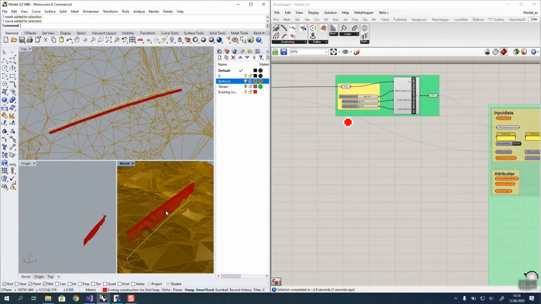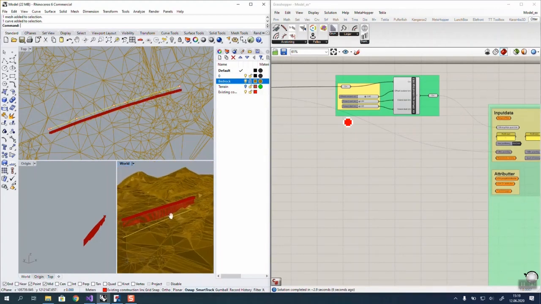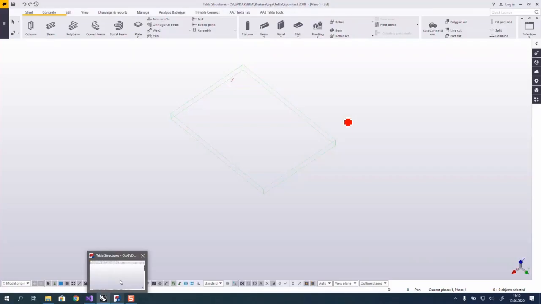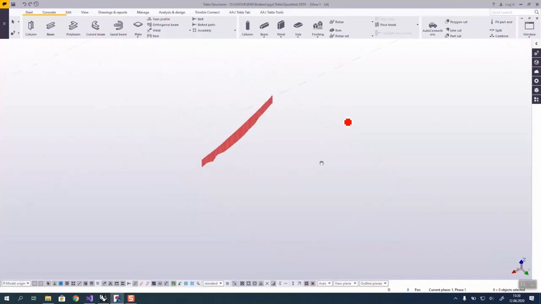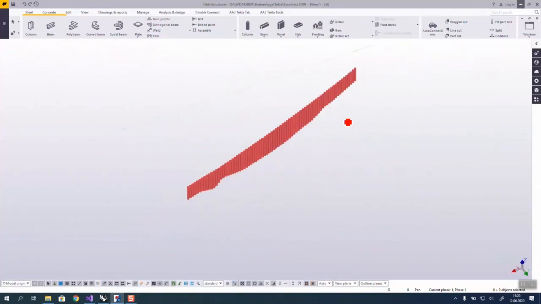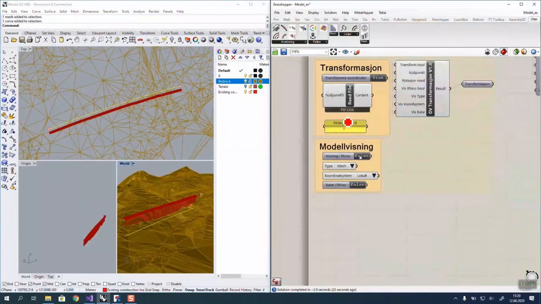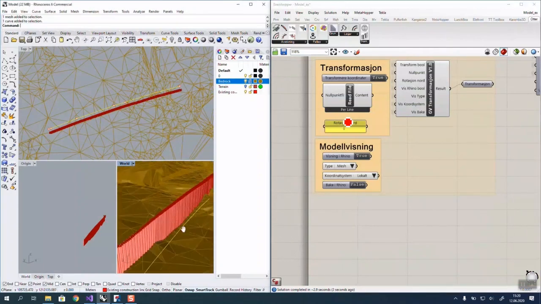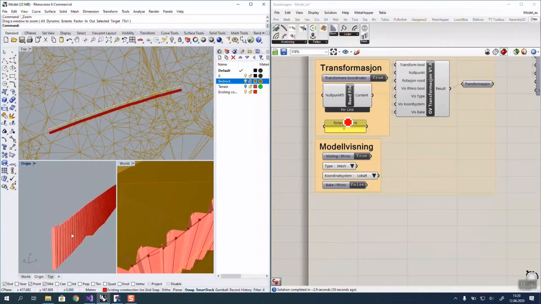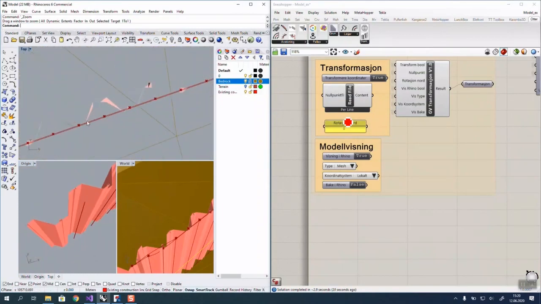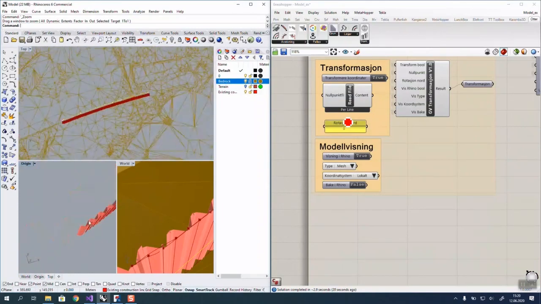Here we connect the offset line script to our sheet pile script, as well as connecting the common basis geometry, and that's all it takes to generate a sheet pile wall like you see here in Tekla. As you see down on the left of the screen, it looks a bit odd in world coordinates because of the distance from origo, but this is more for visual control in Rhino, and the final product will of course be correct, which we'll see later on.